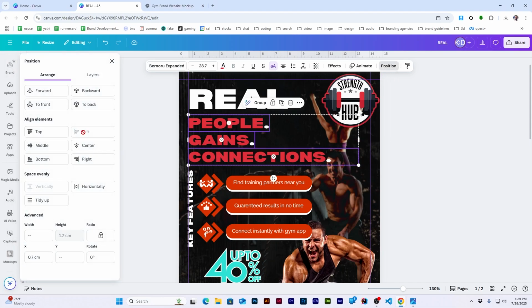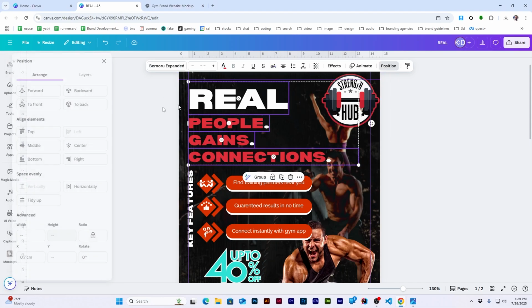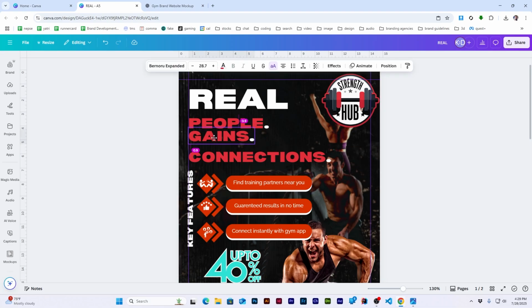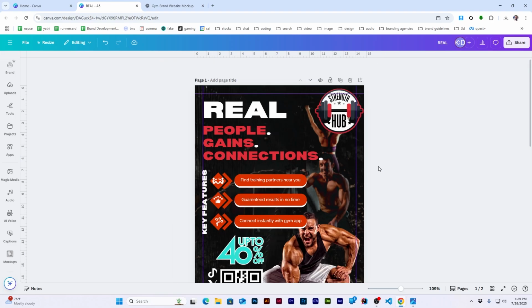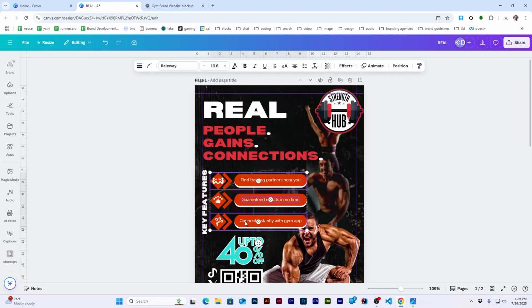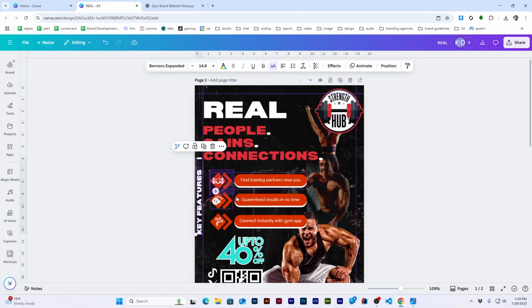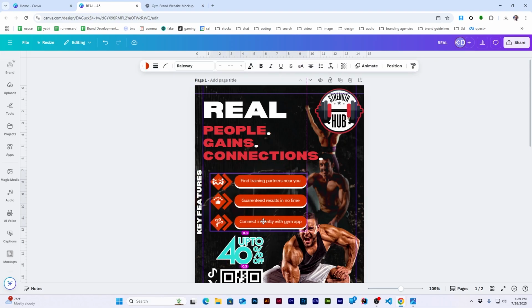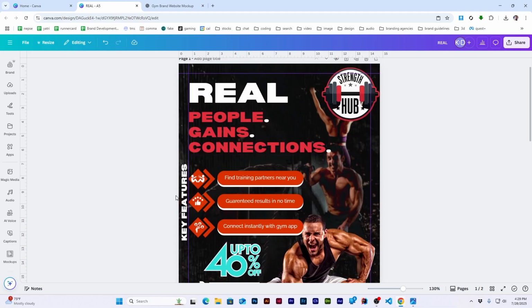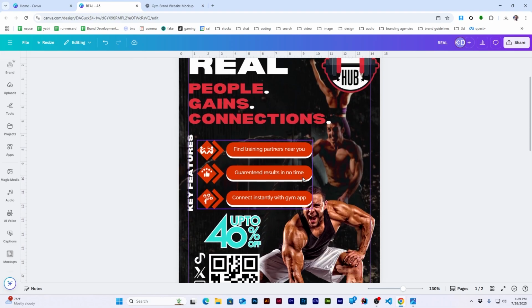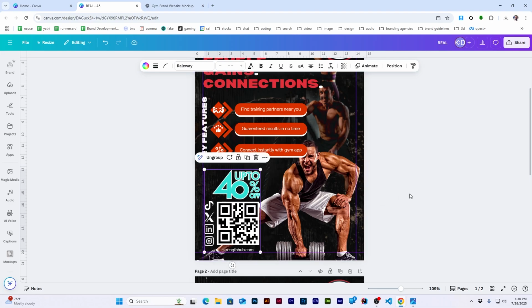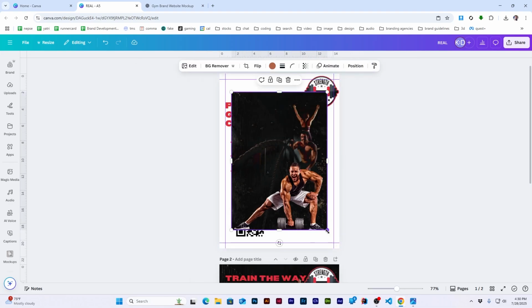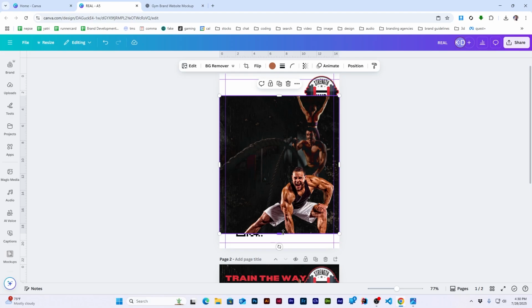So now our design is almost complete. Let's check the alignments of the elements and do final refinements. Here we see one issue. The points are blocking the head of the hero image. So let's make it so that the head of the athlete is clearly visible.